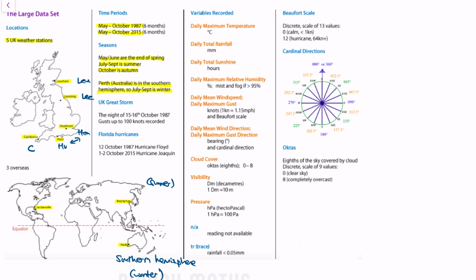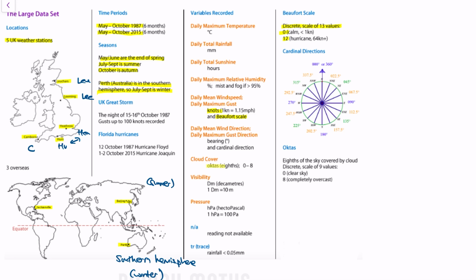Okay, the variables that are recorded, it's good to know what variables are recorded. I would just say that the daily mean gust, just remember that it's measured in knots and the Beaufort scale. And the Beaufort scale is discrete with 13 values which go from 0 to 12.